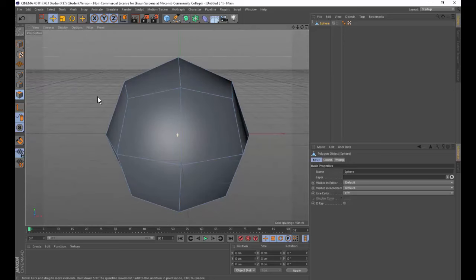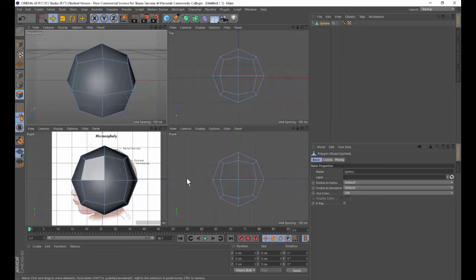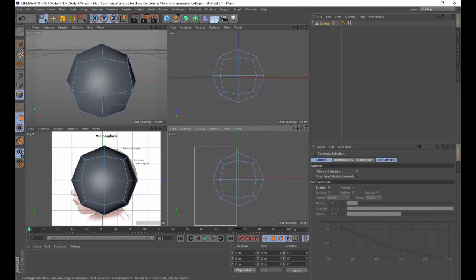And just like our drone, I want to create a setup here that allows me to see what the smoothed out finished version looks like and what the rough version looks like. I work on the rough version all the time, but I still want to see what the smooth one looks like. So I'm going to jump to this view, and I'm going to delete this. I'm going to make sure I have this only visible turned off. I'm going to grab the side of it, make sure tolerance on also. There we go.